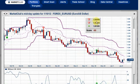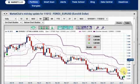looking on these markets. And as you can see, the monthly and the weekly are negative. And you can see we've had a little pop today. But this is not enough in my mind to get this market going on the upside, particularly if we close towards the lower part of the range. And we've had a range so far today. Now remember, we close these markets at midnight Eastern Standard Time for our purposes. And we've got a long way left to trade, some 11 hours, 10 and a half hours.